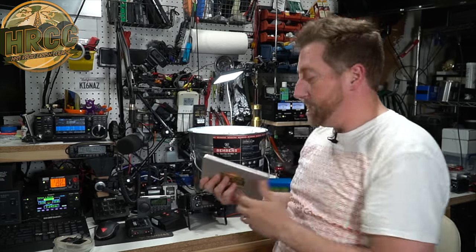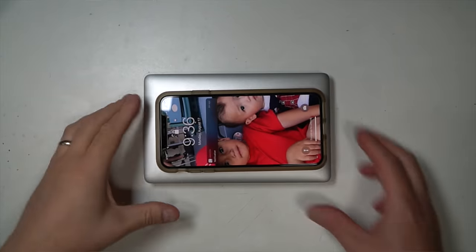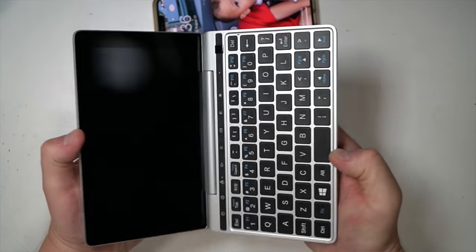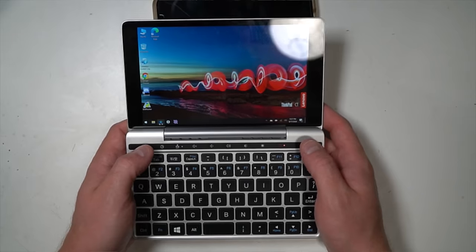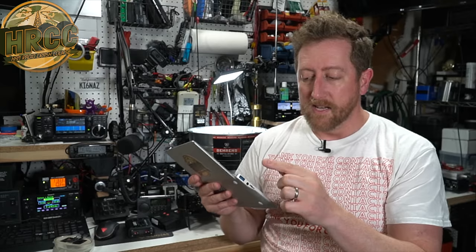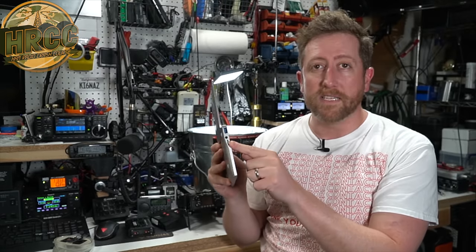This is a GPD Pocket 2. This is the whole laptop. This is the smallest laptop that I think you can get that is still functional. This is a full Windows 10 laptop, faster than a Surface Go laptop. And the advantage of this over those devices: two USB 3.0 ports, a USB-C port, and a micro SD card.